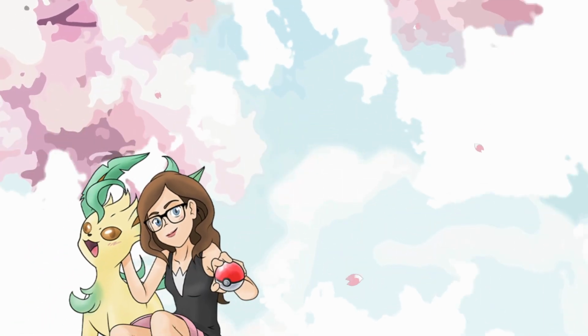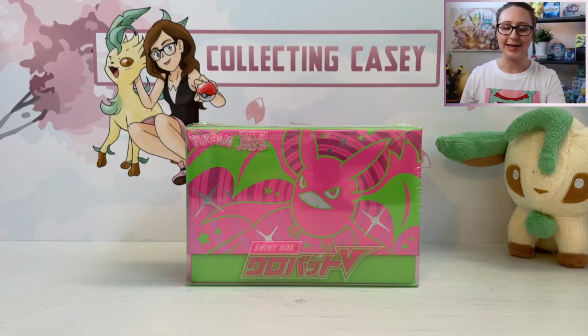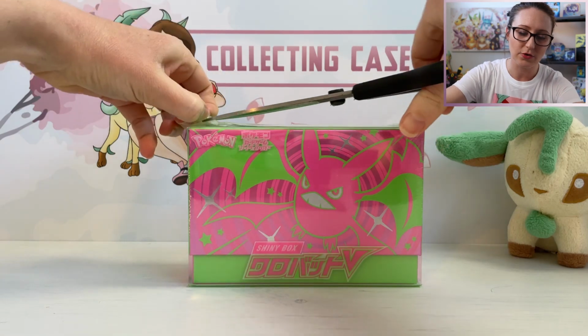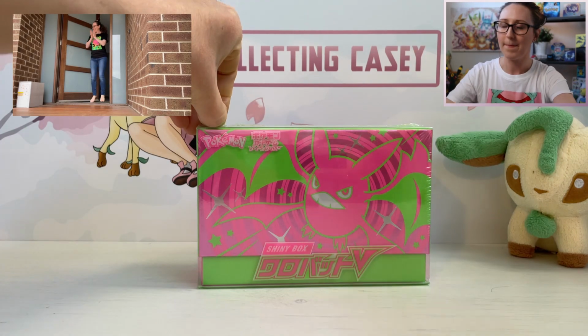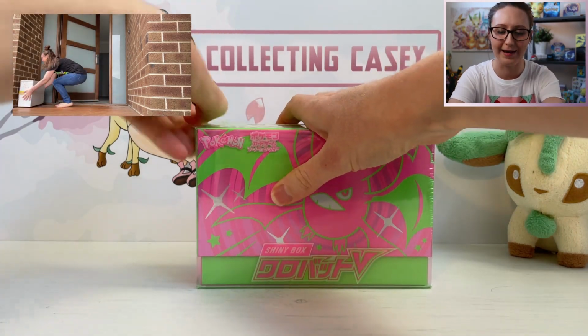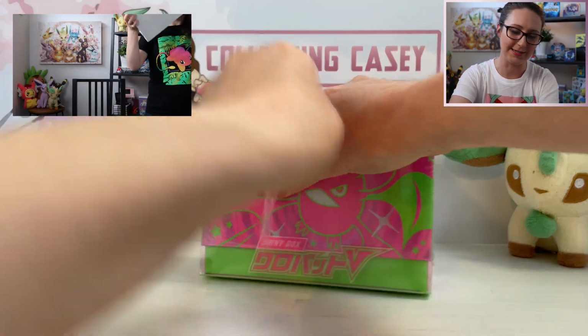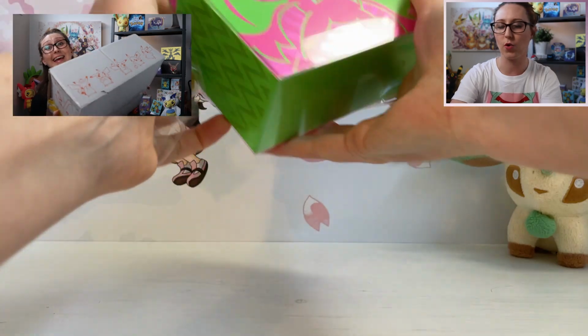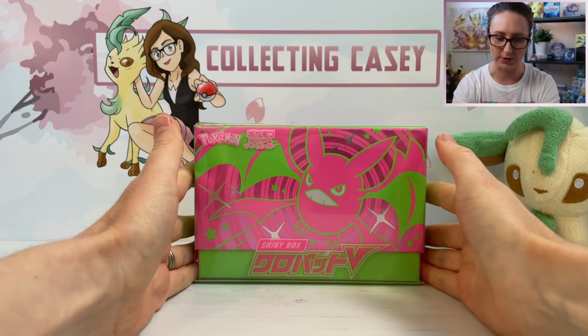Today, I feel like opening Japanese Pokémon cards, so in today's video, we are going to be cracking into this awesome little Crobat V Box. You guys may or may not remember that this little Crobat V Box is what I got in my epic package that I ordered from Japan. If you haven't seen that video, I'm going to put a link to that one down below because I ordered quite a few bits and pieces from Japan that got shipped, this little Crobat V-Box being one of them.